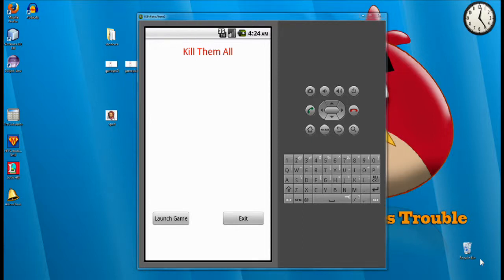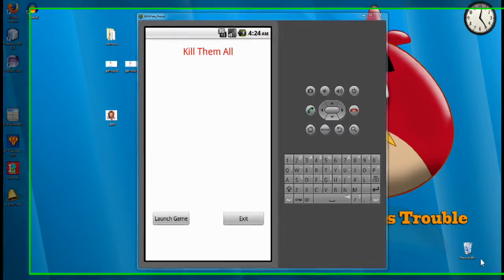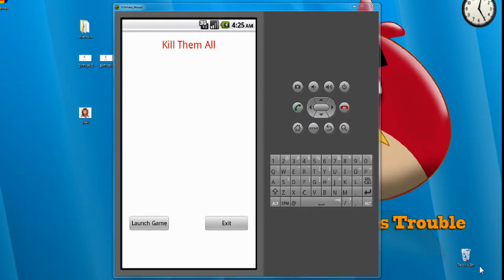Hello, my name is Nelson, and this tutorial is going to show you how to add a picture to a welcome page that you have created for your Android game app. The page we're going to add the picture to is the page that you see on your screen right now. If you followed my last tutorial, it had 4 parts to it, and when you were done, you had what you see on your screen.